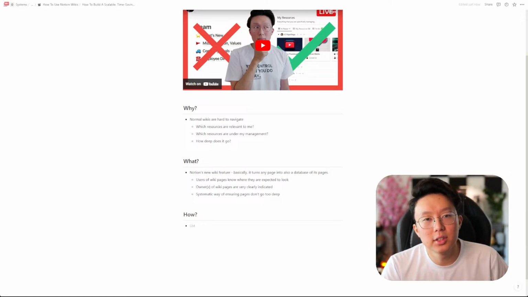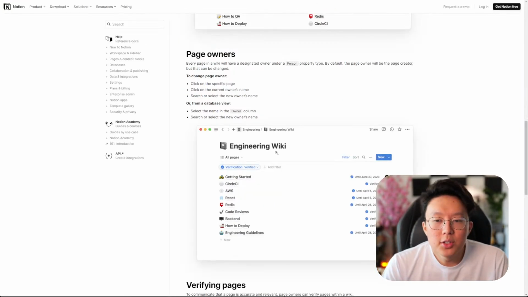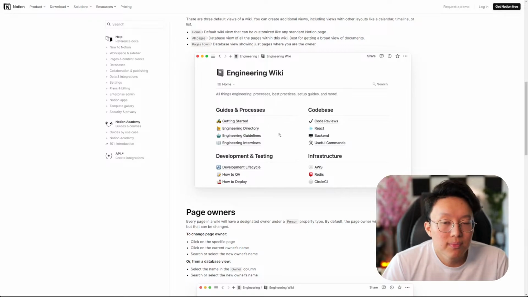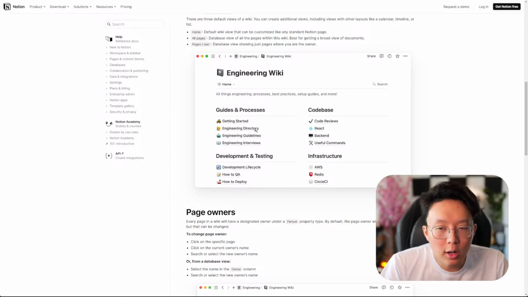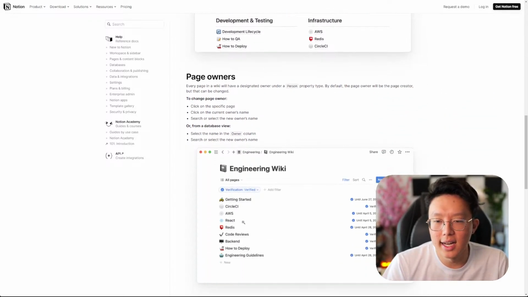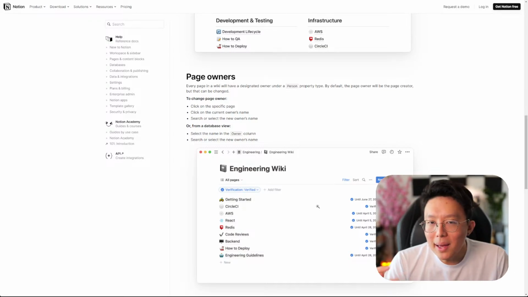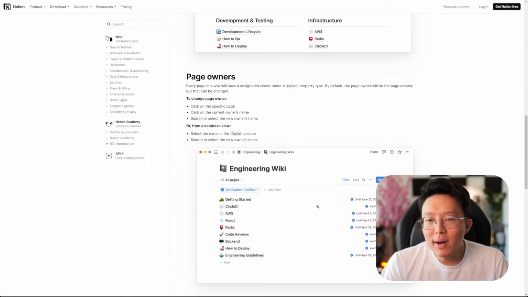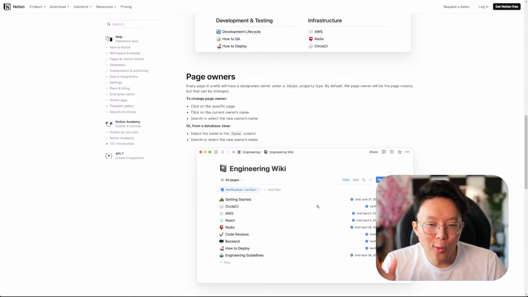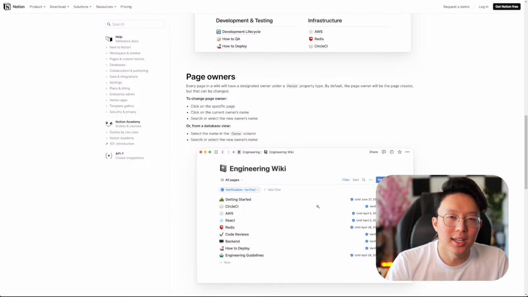Let me explain what that means. When you have the Notion wiki feature, any page, and any subpages of those pages, will become a database entry. So if you imagine that you have an engineer directory, which has multiple pages inside, the pages inside will also become pages inside your database. And there are a lot of benefits to that, because if you have pages inside your pages, you might need a certain team member to only care about one specific page inside that page.